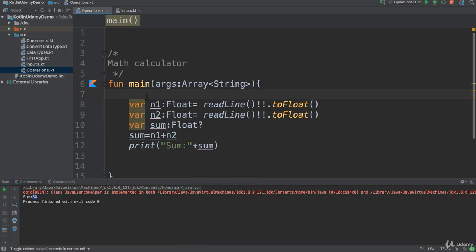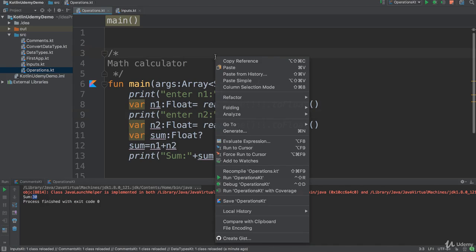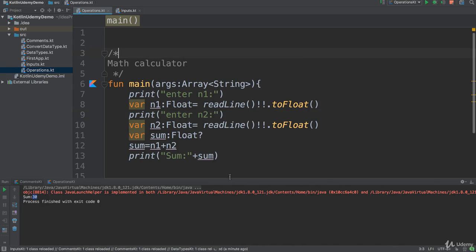Now before I run it, let me ask the user to enter number one. So print enter n1. You could say print or print line. Then here he enters n1. Also make sure here you ask him to enter n2, to make it like a professional calculator. Rerun it again.